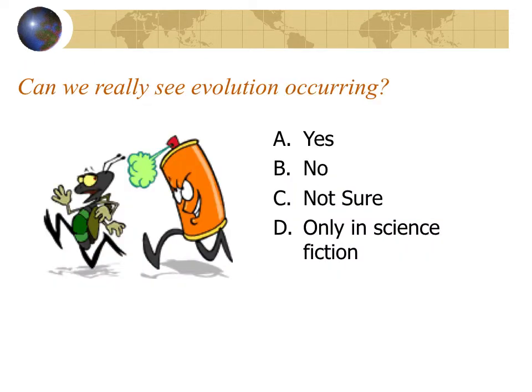Okay? I have a good example of evolution that people are probably aware of, and you can really see evolution occurring. And the example is insecticides. Okay, when we use insecticides and or herbicides, the more we use them, they kill individuals that are susceptible. And the most resistant individuals are the ones most likely to breed. And so over time, resistance to the insecticide or herbicide develops. Okay, and it spreads throughout the population. So we have to change our pesticides over time.